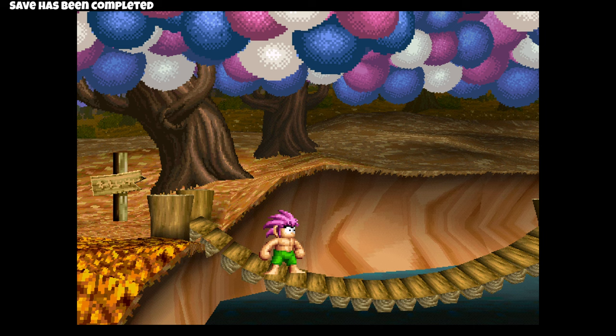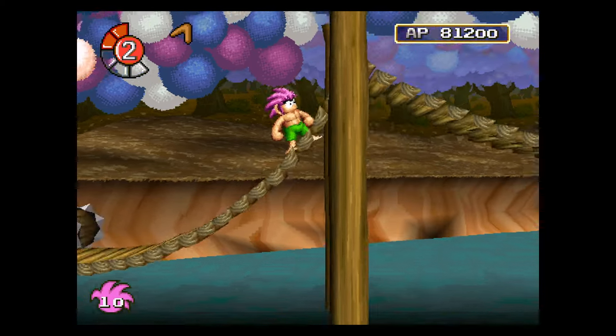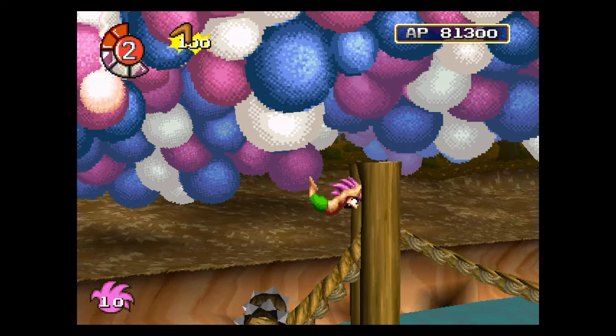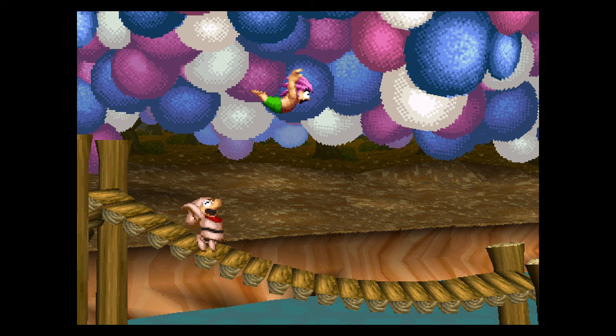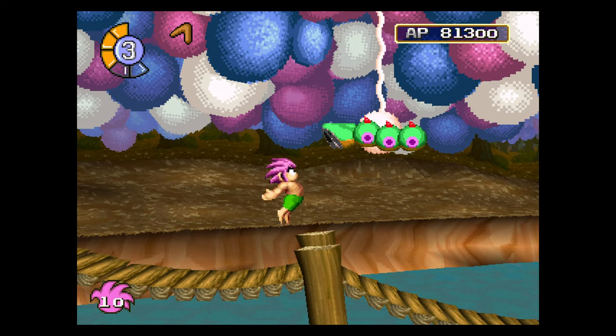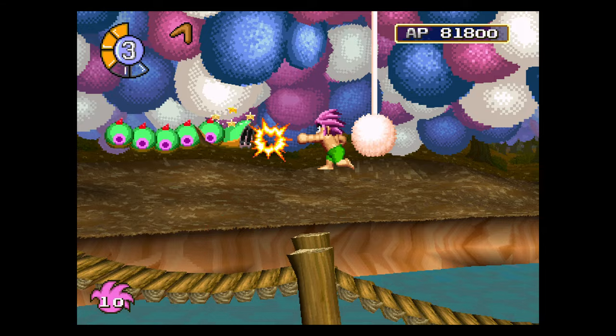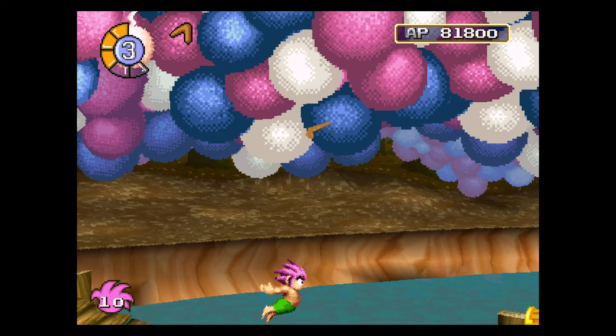Save. Yep, no, this. Oh, hello. Doggo. Ah, it was here, okay. Two doors left. What's that? Interesting, they have different point values.